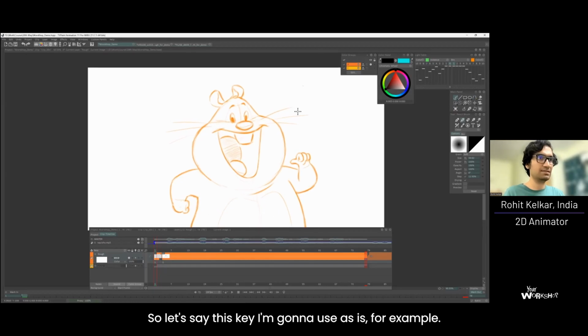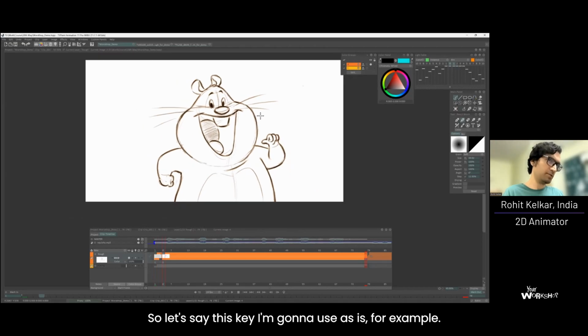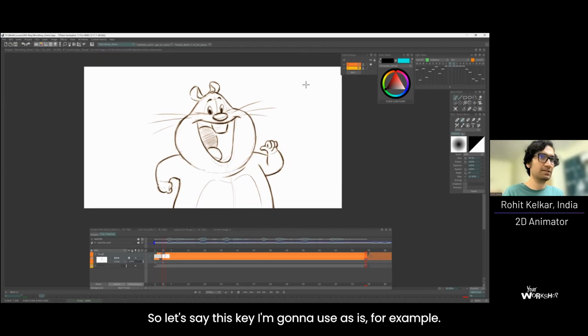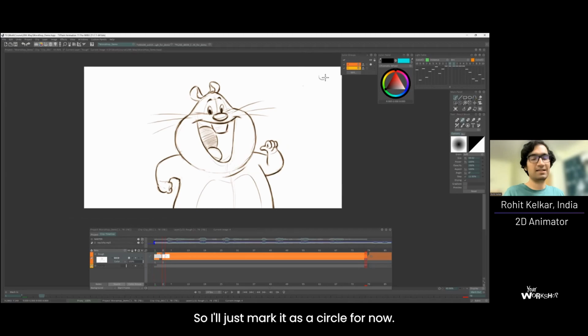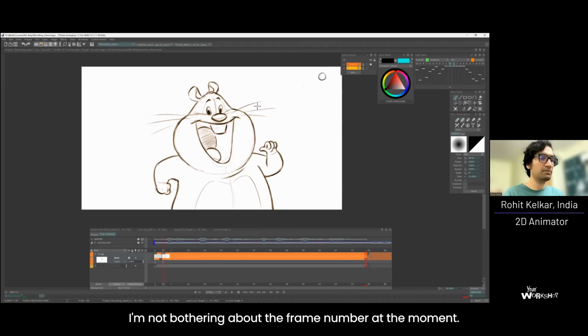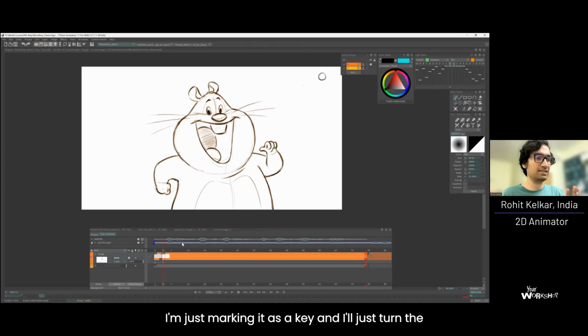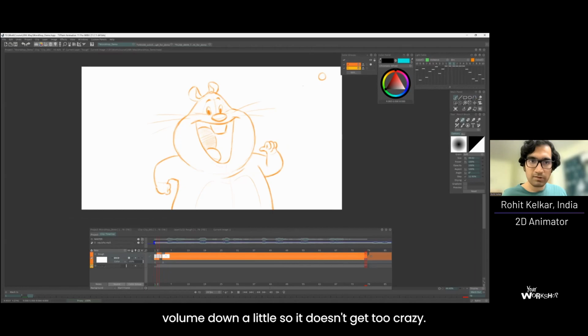So let's say this key I'm going to use as is, for example. I'll just mark it as a circle for now. I'm not bothering about the frame number at the moment. I'm just marking it as a key. And I'll just turn the volume down a little so it doesn't get too crazy.